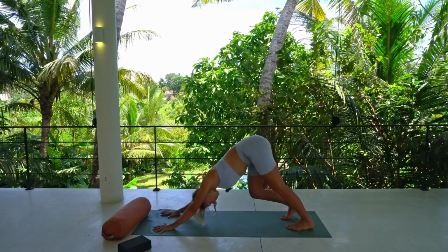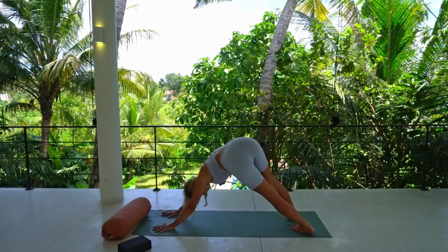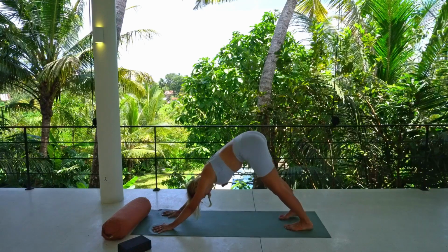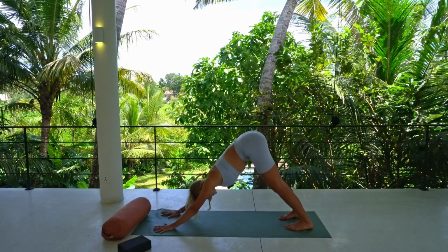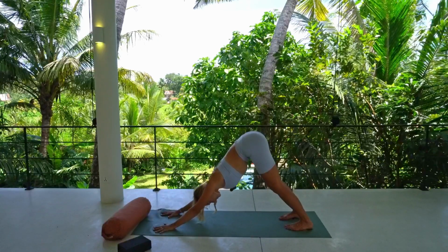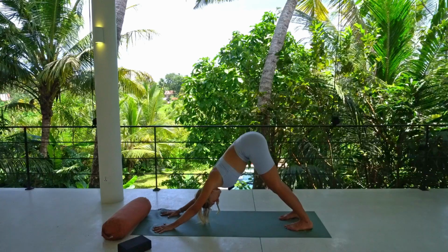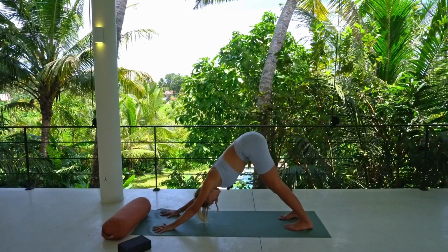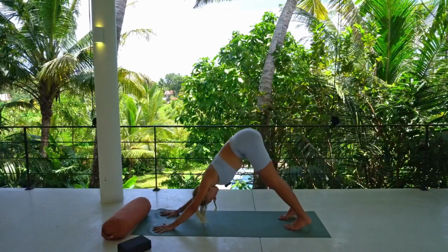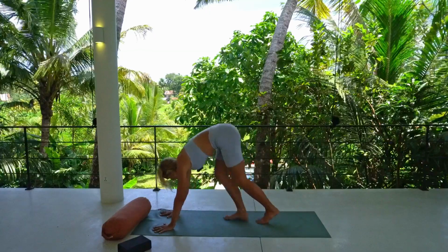Again, giving yourself here a few moments. And slowly finding stillness, allowing the heels to get heavy. The chest is moving a bit closer in the direction towards your thighs. Take one more breath here. And then lift up the heels, look between the hands. And then either step, walk or lightly hop to the front of the mat.